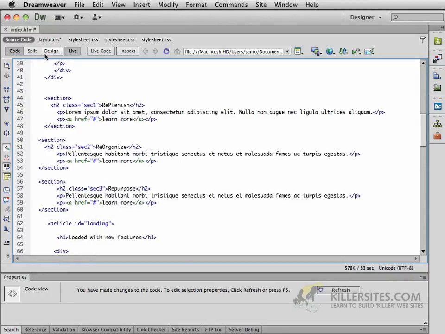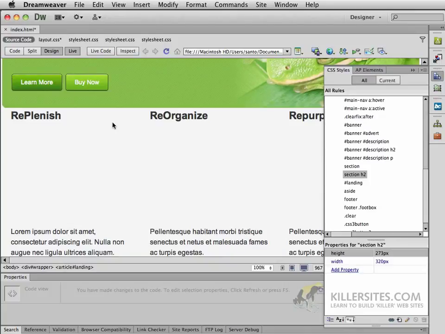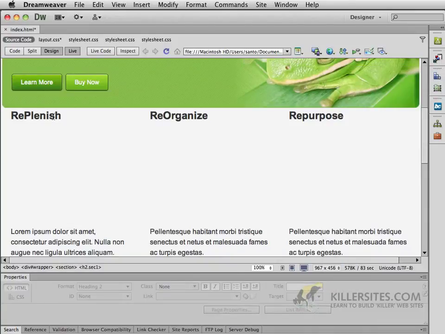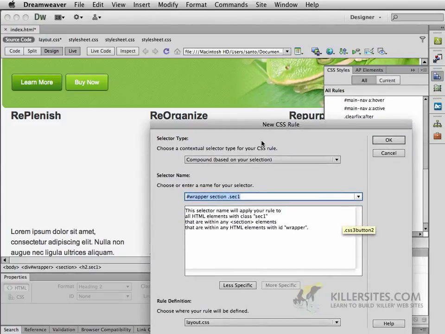Now that we have those elements in place, let's go about styling them so that we can see what's inside of them. Alright, so first thing, we're going to position our cursor inside of one of these areas, and you'll notice it's this H2 with sec1 as its class. So if I go to my CSS styles and create a new CSS style, you can see here that I'm going to be less specific.